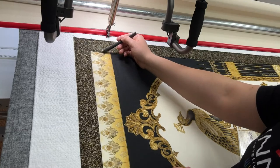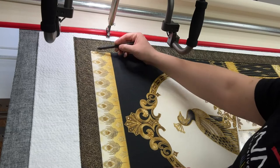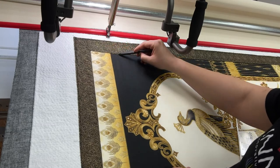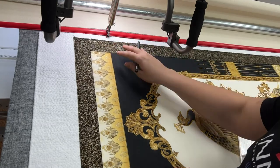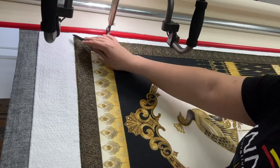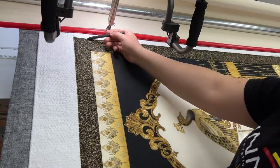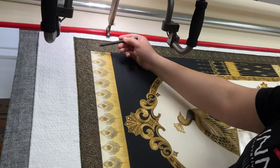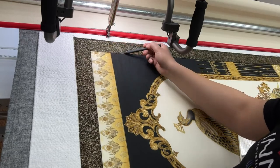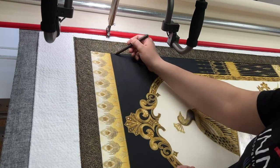We've talked about this a few times on After Hours, but I went ahead and stabilized it first to get this border perfectly straight. Because no matter how hard you try to put on your borders, sometimes they might dog ear a little bit or they're not as straight as you want them to be. So if you baste the outside border first, then your inside border can have a wave to it, and it's going to take a lot of stretching and pulling to get this straight.